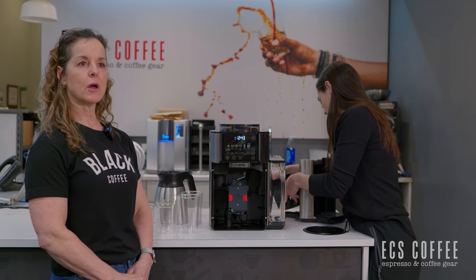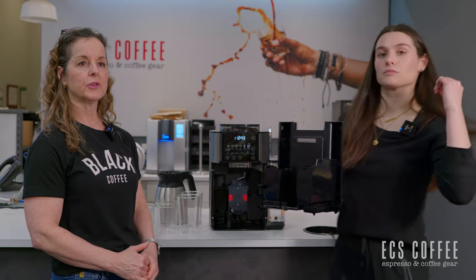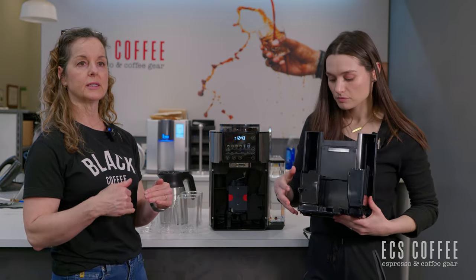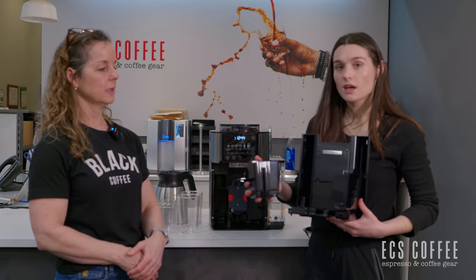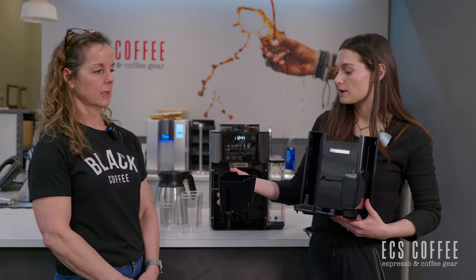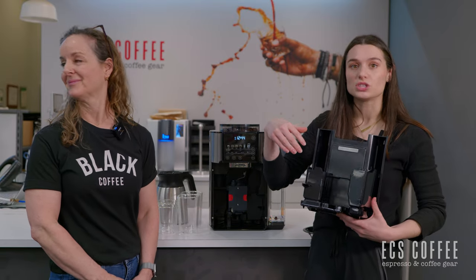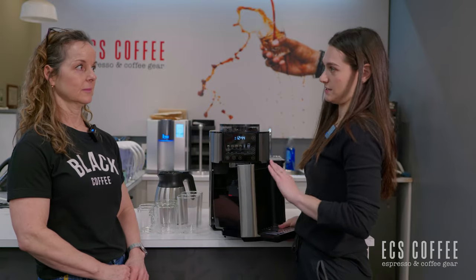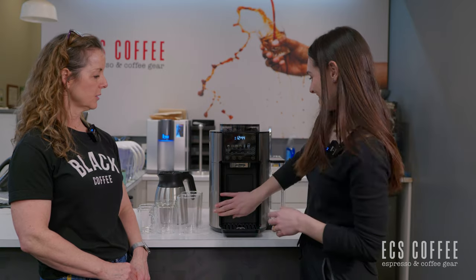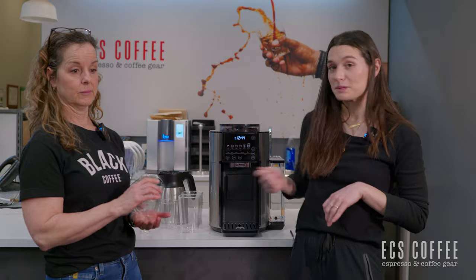This has an automatic on, so it can brew your cup or pot of coffee first thing in the morning. With super automatics, it always rinses into the cup, and you always have to get up and replace the cup. But on this machine, it rinses right behind the drip tray — so if you have the auto-on set, it's not going to rinse into your mug; it rinses behind the machine, which is a really nice feature they should put in super automatic espresso machines.